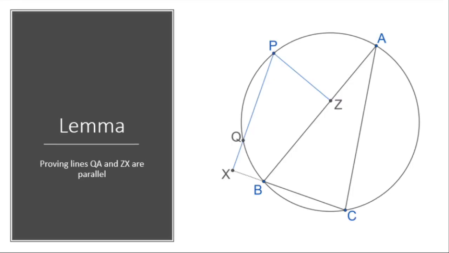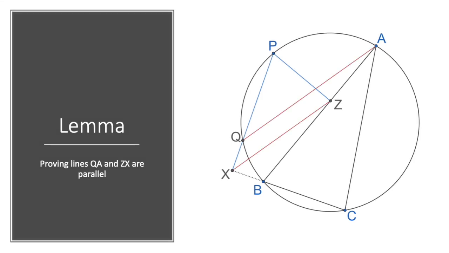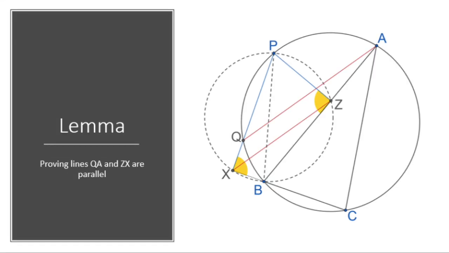So, for the proof of this lemma, it states that if X and Z happen to be the same point, then there is really nothing to prove. So we can assume that X and Z are distinct, and our goal is to prove that XZ is parallel to QA. If P is at the point B, then X and Z are also at B, and since we are assuming that X and Z are different, this does not happen. Thus, P and B are different, and we can consider the unique circle having diameter PB.